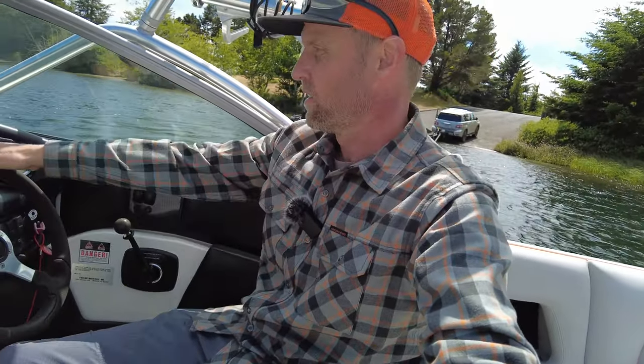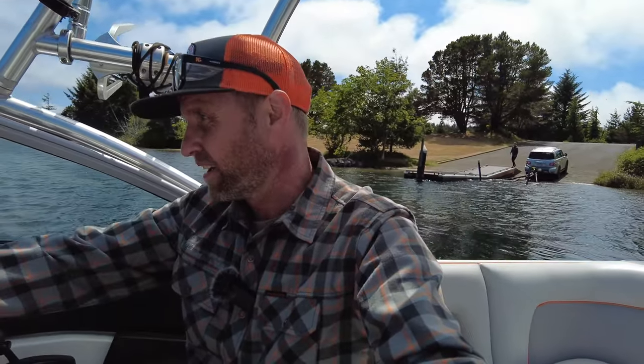So it's always hard. I'll tell you what, I run all these boats, you see all the videos and stuff. You never know when a boat's not gonna work. I mean, boats are boats, they break. They have issues here and there. But running them and getting some runtime on them and getting to know your boat always makes you feel confident with it. But if it's not your boat, how do you get confident with it? You gotta run it a little bit and take some time. So that's what we always do. We run up wind so the wind will blow us back. There's a little insider information.